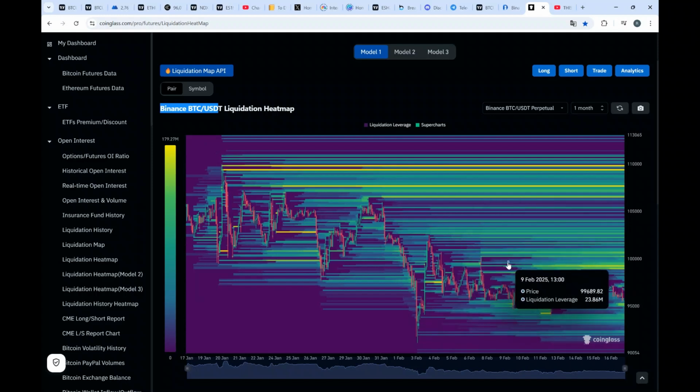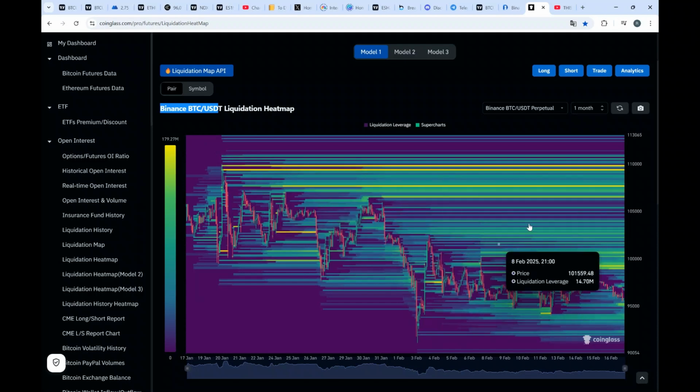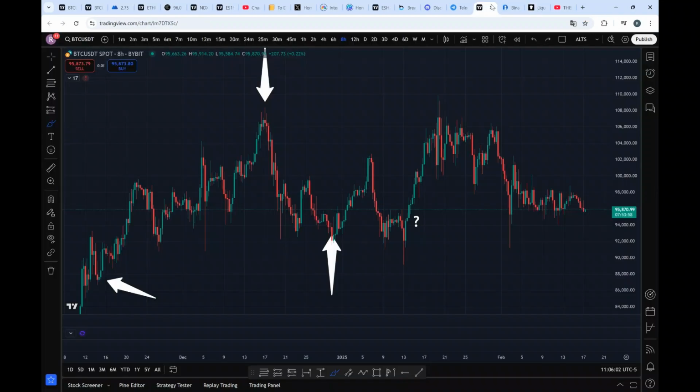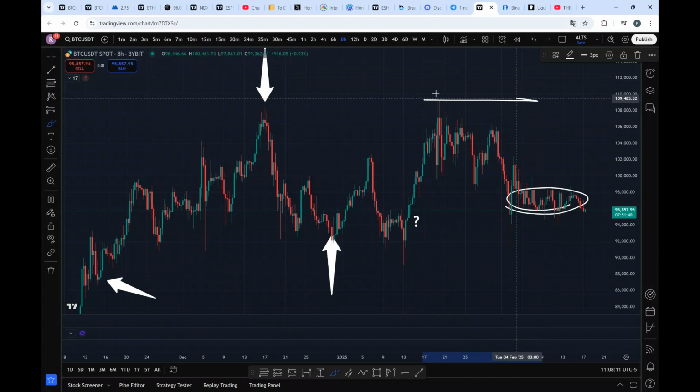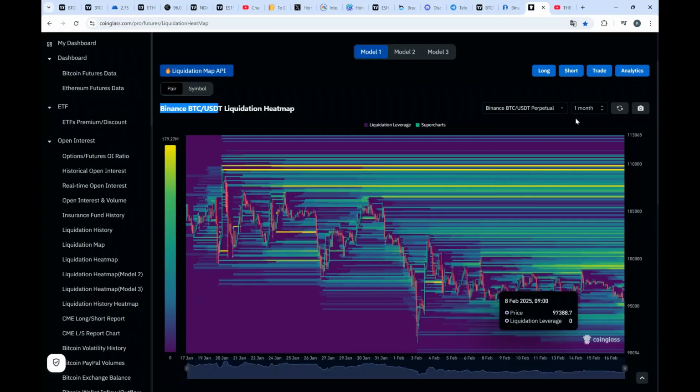I do have to say there's only one downside about this chart, or the way to read or interpret it, and that is that this is dynamic. That means that some people started to short here at the top. Congratulations if they took the short, but their stop loss is right there where you see the bright yellow. But if they start closing out their position, let's say they are doing it in the area where we are right now, then that bright yellow that you saw here on the top is going to disappear, and maybe there are just market buys for the sells that they have here. So eventually this chart can clear up and it will change.